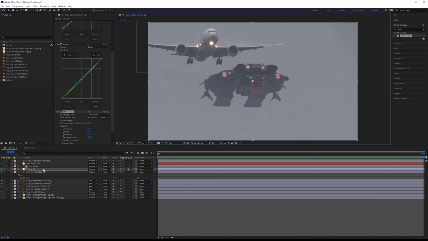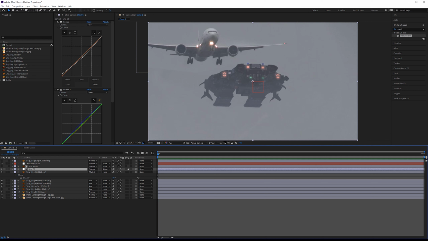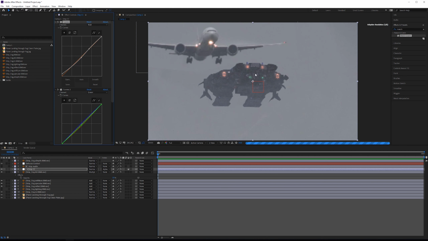We could go back in, perhaps add a little bit to the midtones of this ship since we have darkened it down too much, I think. I can pull this back up. I think that's going to help just a little bit, perhaps in the highlights. Do something more like this. Now our ship is much darker than the plane, so you have to keep in mind that bit of information.